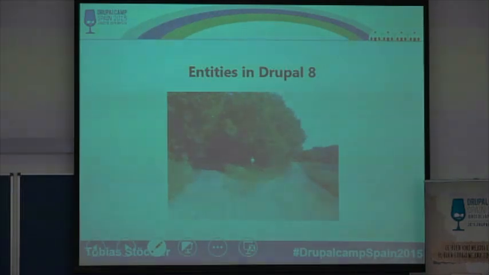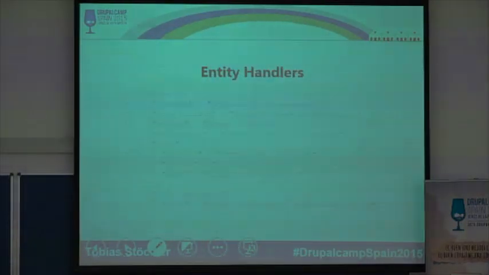But before that, I want to quickly talk about things that are generic for both of these entity types. There's a couple of things that actually apply to both configuration entities and content entities. So we already saw all these methods you have, like ID and UUID. Those work for both entity types, but there's a little bit more.